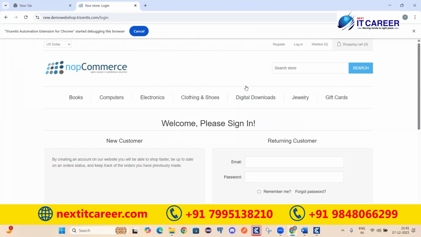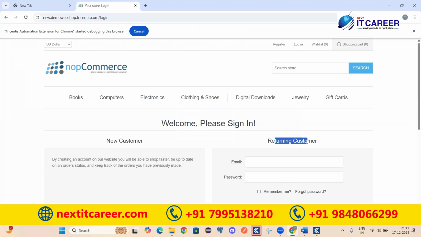First you have to understand and analyze. Why you shouldn't rely on image based recognition is because with different screens and different resolutions, the image may change. So for now, let's say the image you want to talk about is this particular logo, or this register text written over here, or the new customer text. Based on this text, you want to locate this.